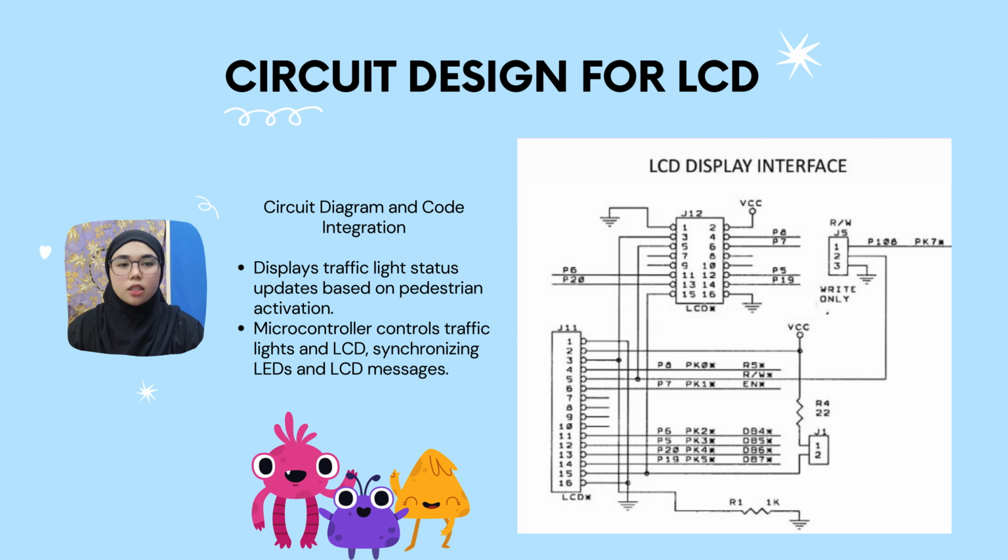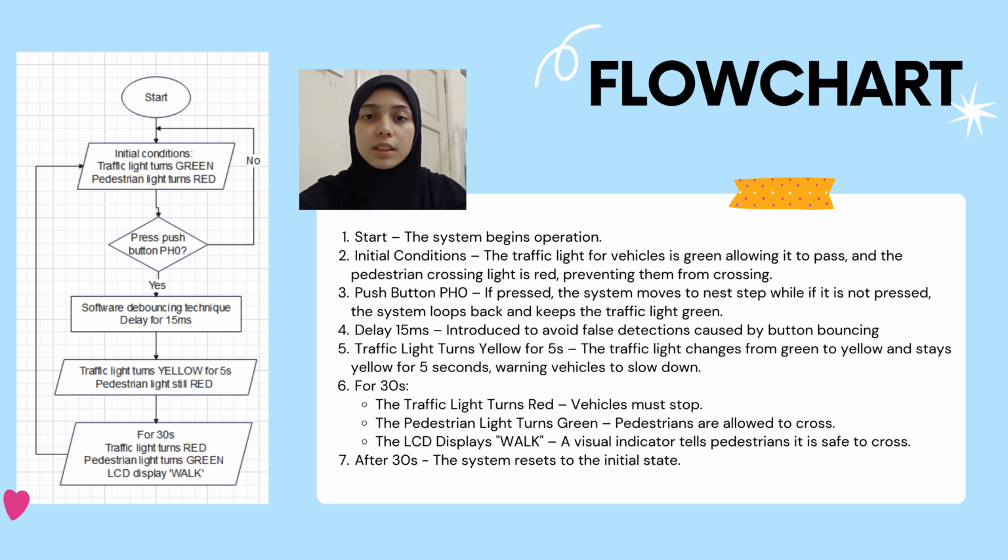We use the LCD to provide real-time status updates, ensuring the pedestrian and the driver receive clear visual feedback on traffic light changes. When a pedestrian presses the activation button, the microcontroller will synchronize the traffic light and the LCD message. This flowchart represents a pedestrian crossing traffic light system.